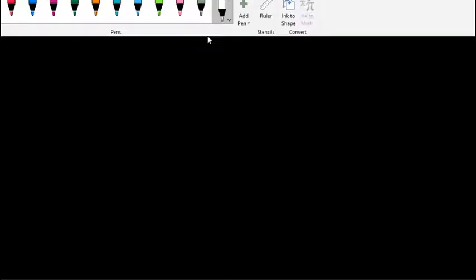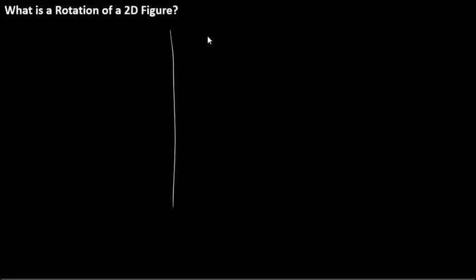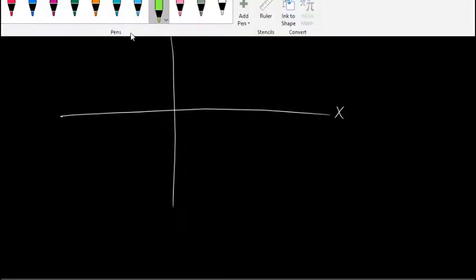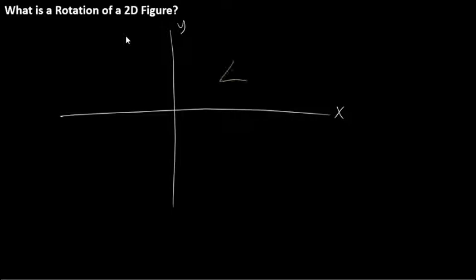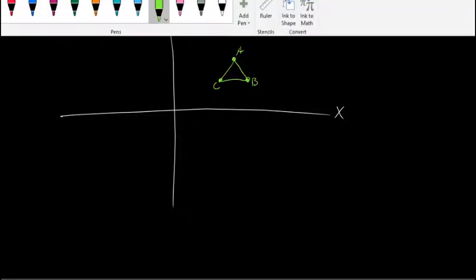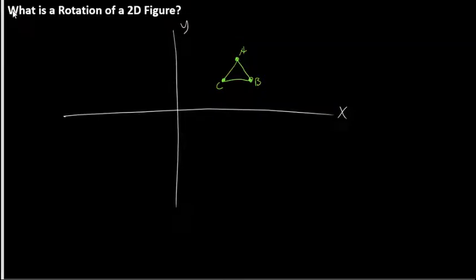So first, let's talk about what a rotation is. So let me draw a crude little Cartesian coordinate plane. So x, y, and let's say we've got a figure here. Let's say we've got a triangle with 3 vertices, which is what we're often going to use for transformational experiments. So this triangle has 3 vertices, A, B, C, right? And we want to rotate this triangle about a center of rotation, and that center of rotation that we're going to study, again, is the origin.